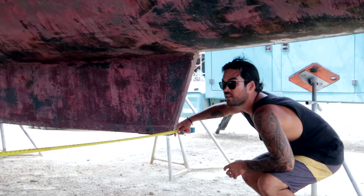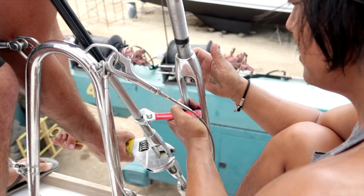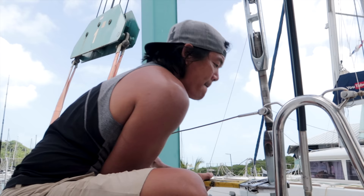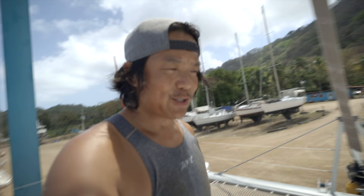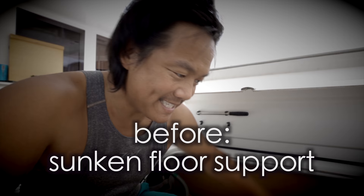You want to be at 537 centimeters from keel to keel. After the first drop we were only four centimeters off — down from 10. Go and loosen those shrouds some more; they're going to need to be a lot looser than you think. Drop that baby all the way down so the entire boat is sitting on the pylons — and they're cocking up the hulls right now. The deck flexes down about half a centimeter.